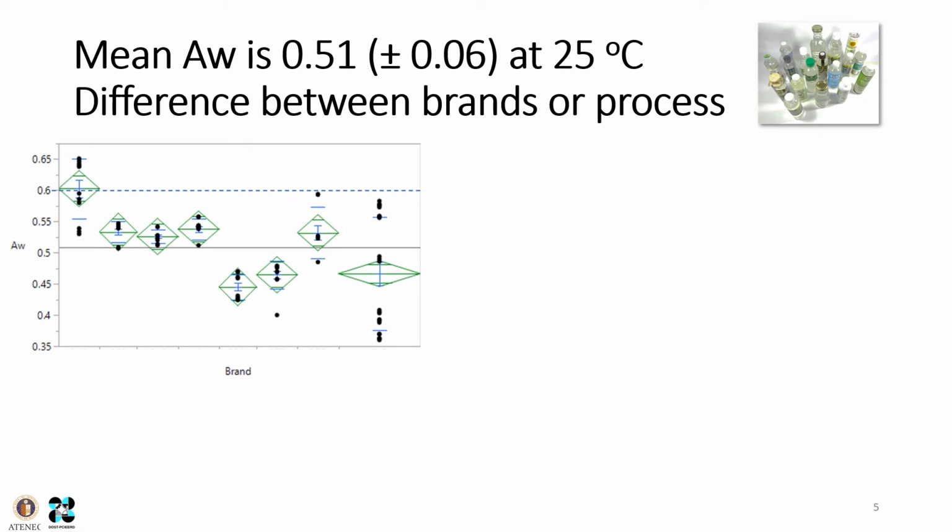There is actually not a lot of reports when we started the project on the water activity of oil or even coconut oil. So we surveyed different brands that are commercially available, and what you see here is a plot showing water activity. The stable value is at 0.6, and most products are stable, and there's just a few that are above 0.6.